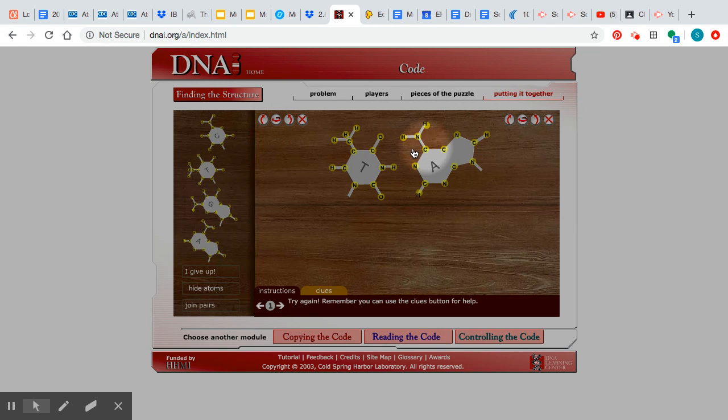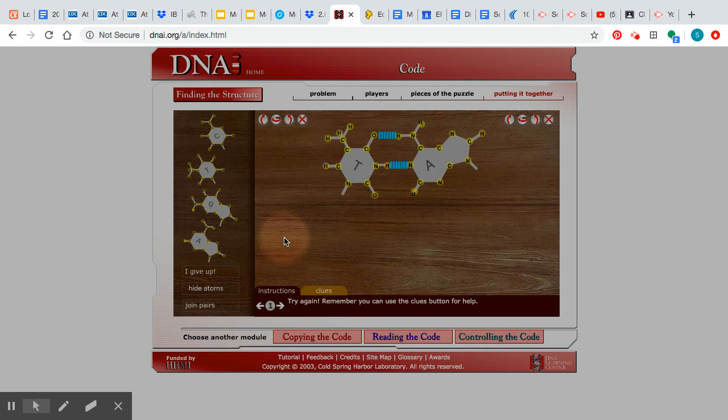I think this is the way we had it before. There we go, right? And we formed those hydrogen bonds. How many hydrogen bonds? 1, 2. So that's how you do this first part. I'm going to let you do the same thing with cytosine and guanine.